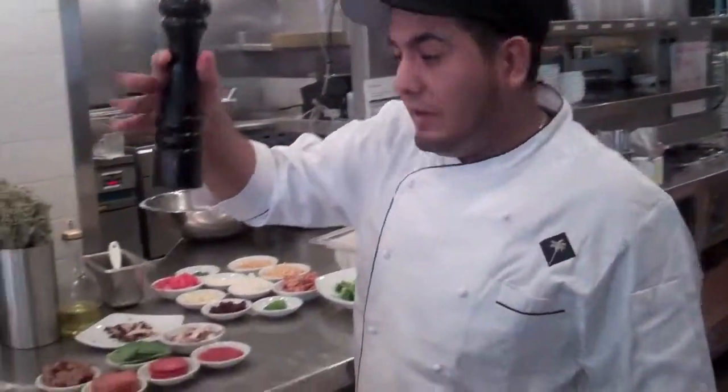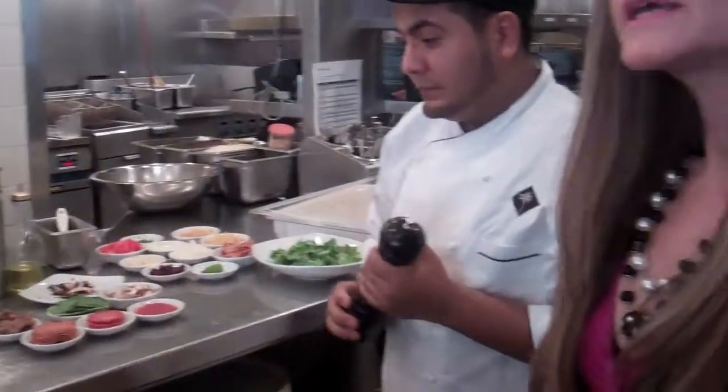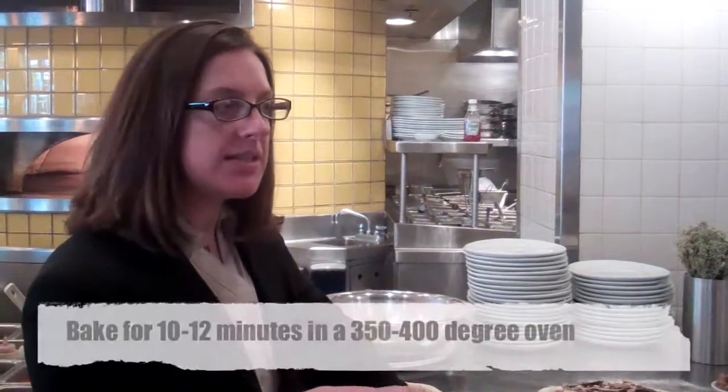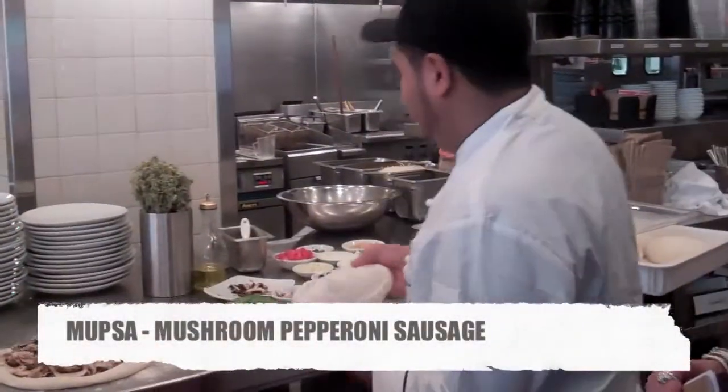The only thing left is red pepper. We just want to put about that on the pizza. And how long in the oven? Our oven is about 550 degrees right now, so it's going to take about 4 to 5 minutes. How long would it be in a traditional oven? You're going to cook probably around 10 to 12 minutes. If you set your oven around 350 to 400 degrees, that'll get you about the 10 to 12 minute period.